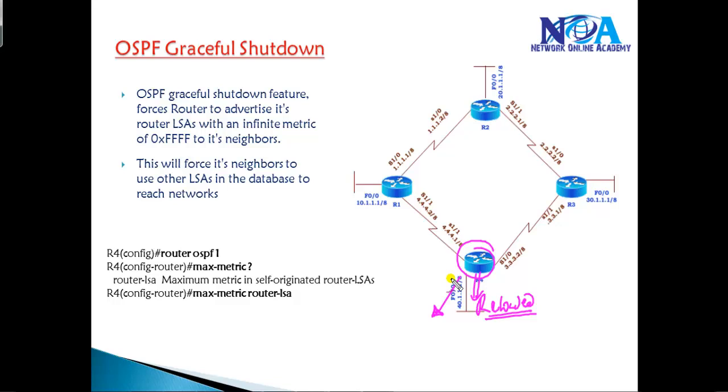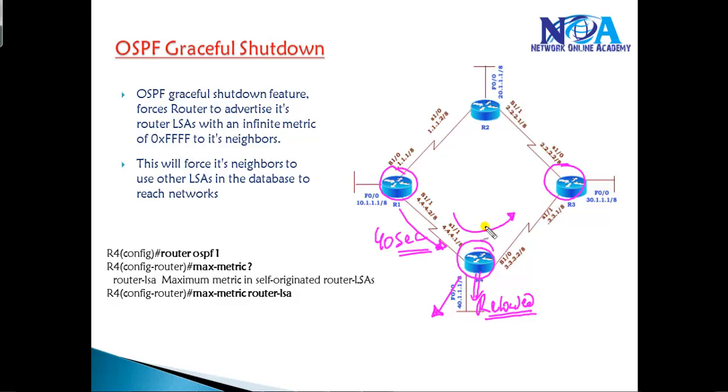Now if you want to reload this router and you simply do the reload, it is going to force router 1 and router 3 to wait for the maximum hello timer, that is the dead time, which by default is 40 seconds. It forces the router to wait for 40 seconds before it removes the neighbor from the neighbor table. And it's going to force router 1 and router 3 to recalculate the SPF algorithm to reach all the networks which are going via router 4. There is a strong possibility that packets will be dropped during the reconvergence time. This is really not good, and we don't want this.